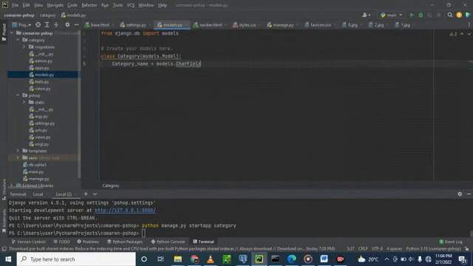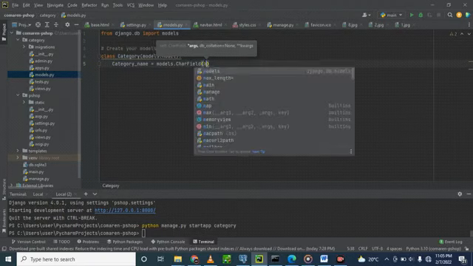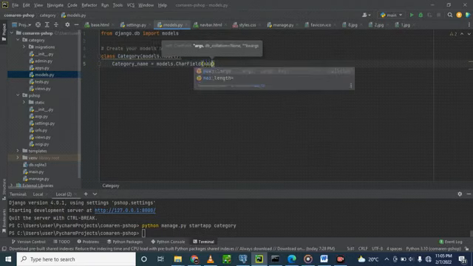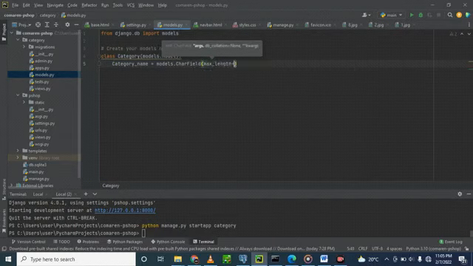Then we assign that field the maximum length of the characters. We say max_length is equal to 255. Why are we doing this?